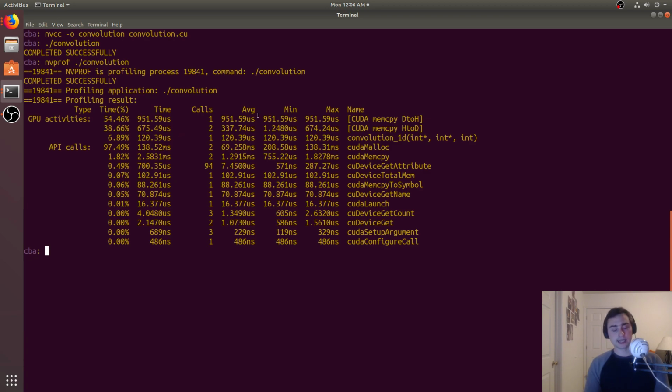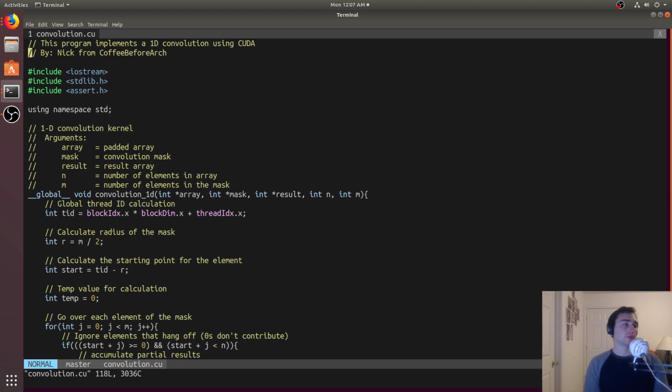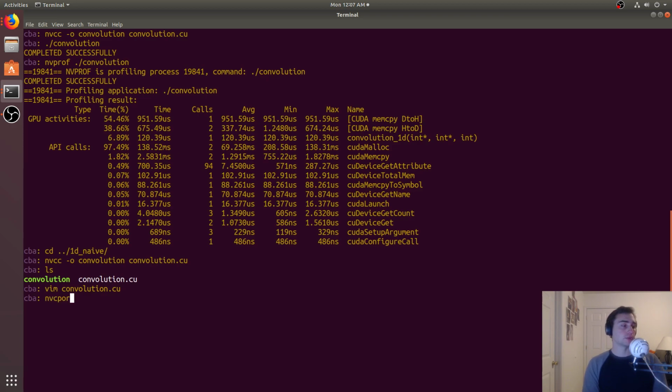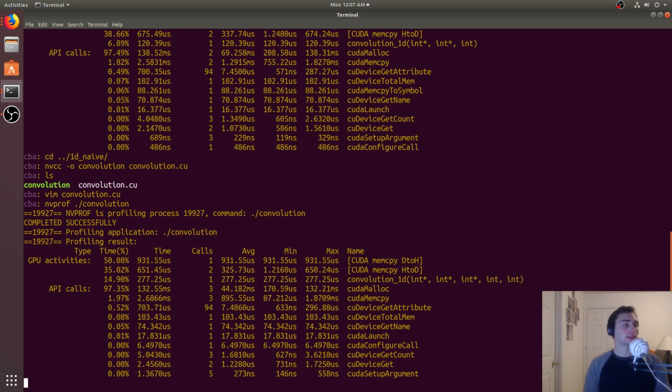So now let's see how long it takes to run the original example. So we'll go back to 1D naive, and we'll go ahead and compile that example, right? So this was our naive kernel, right? So now if we go ahead and open that up, we see that we don't have this __constant__ up here. So we're passing in just normal memory. That's where the mask is going to be stored. So let's go ahead and run this, profiling it as well with the command line profiler, right? And we'll run it again.